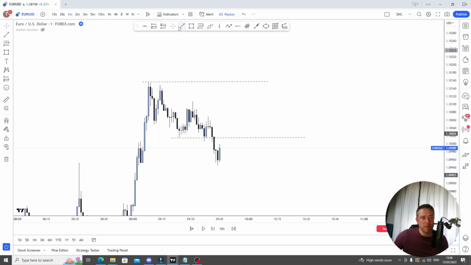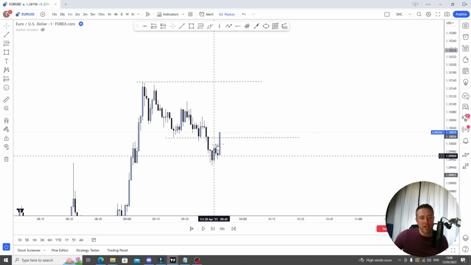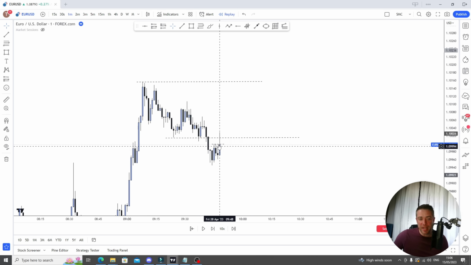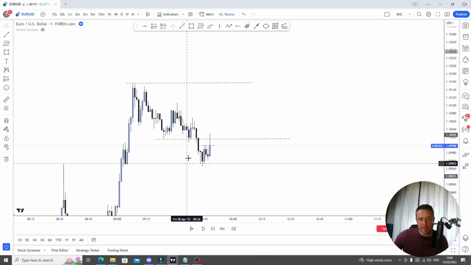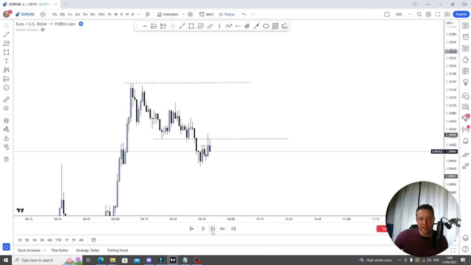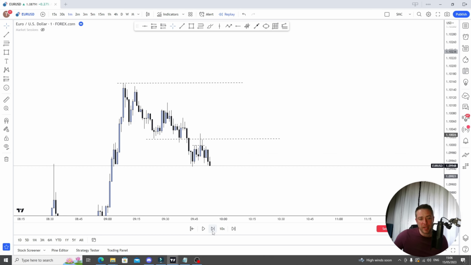You'd want to see price trade above this for me to consider it a market structure shift. So let's have a look. Not yet. Oh, there we go. And that's not displacement. If it had closed there, it would have been, but it's still a break, but it hasn't closed above. So I'd be looking at the next candle, which hasn't either, and that's dropped further down, and we go in, and we go in.